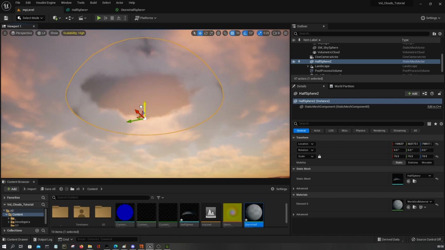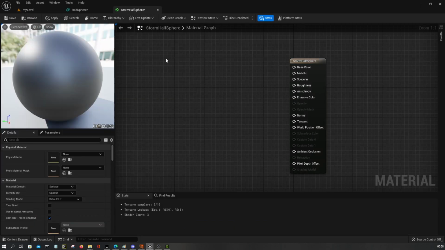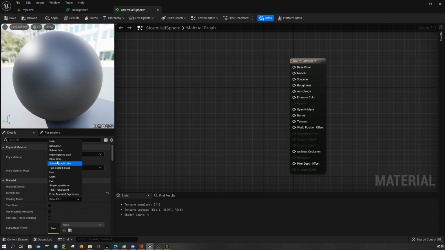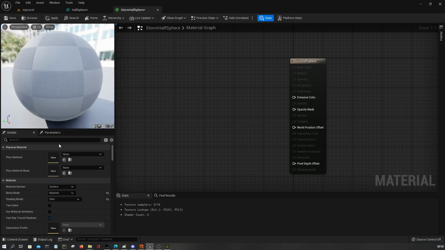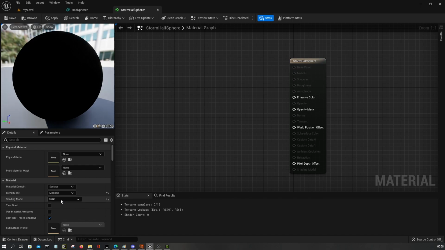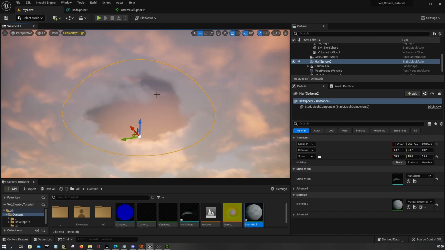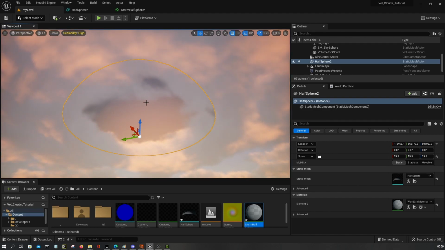Well, to do that, we can use masked blending, and then in the opacity mask, we can plug in some dithered noise. Okay, we will explore that in a bit. Now for the shading model, you can set it to unlit. And the reason for that is obviously we don't need to receive any light source or anything on this, right?